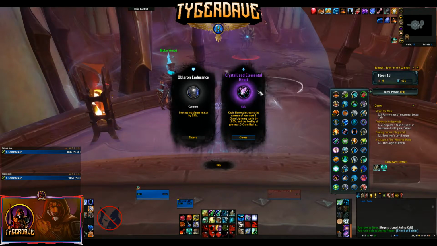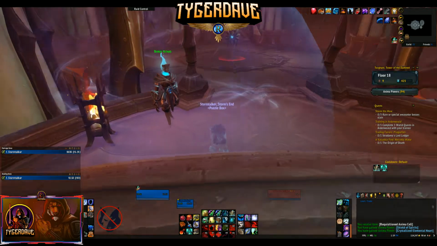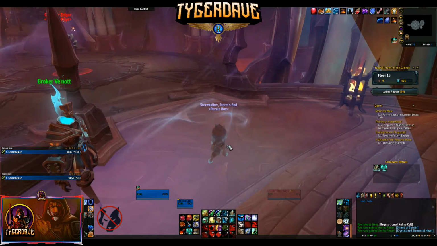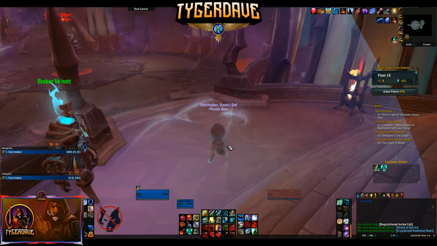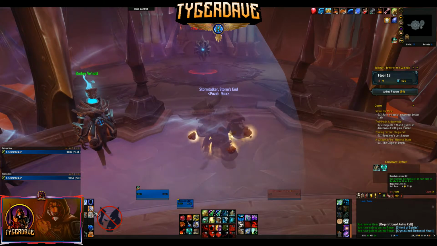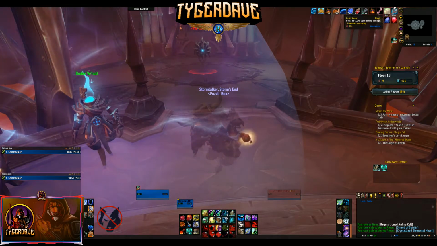Chain Harvest increases the damage next. Chain Lightning. Yep, that's perfect. So we'll do that and rotate into some Chain Lightnings right off the bat. So we're ready to take this on. Let's go ahead and buff ourselves up. I'm going to put on Earth Shield. A flame shock.